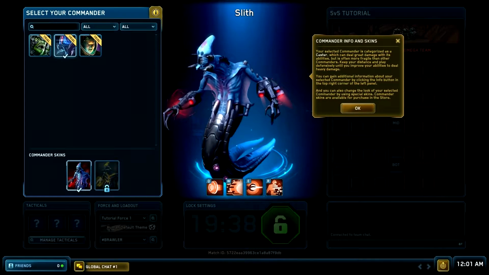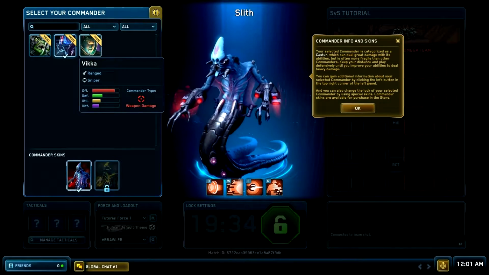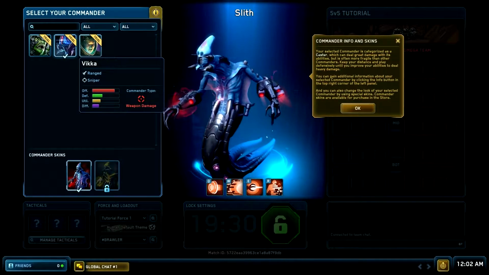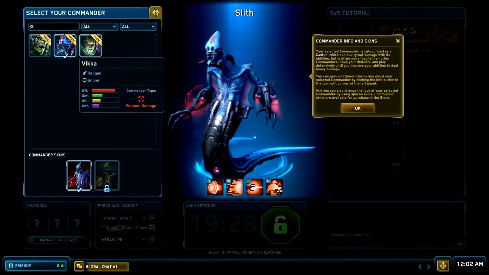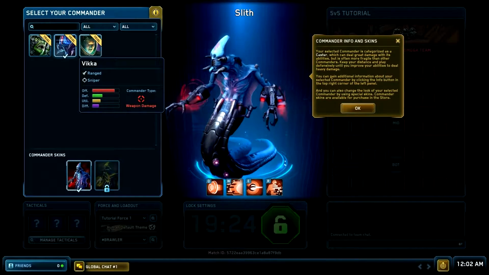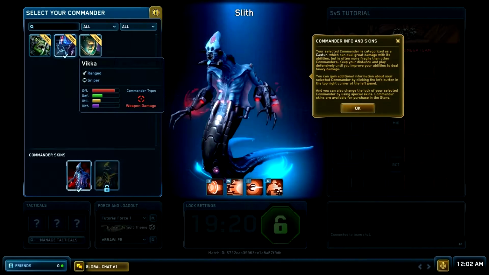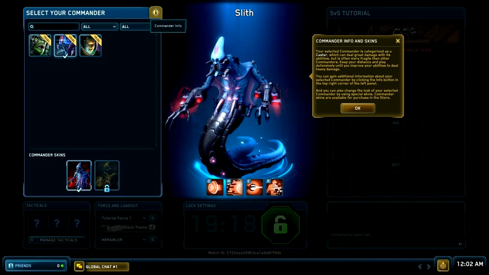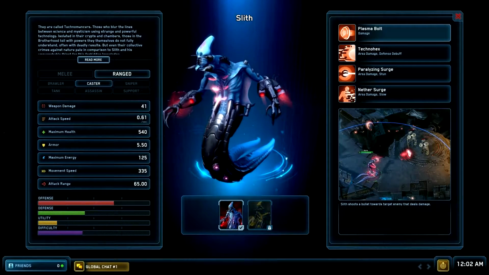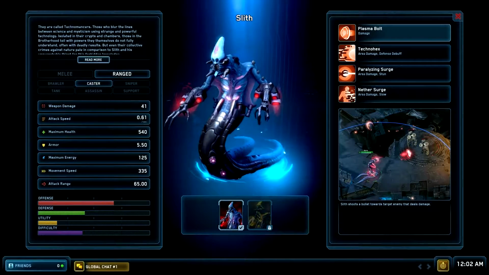Your selected commander is categorized as a caster, which can deal great damage with its abilities, but is often more fragile than other commanders. Keep your distance and play defensively until you improve your abilities to deal heavy damage. You can gain additional information about your selected commander by clicking the info button in the top right corner of the left panel. And you can also change the look of your selected commander by using special skins. Commander skins are available for purchase in the store.